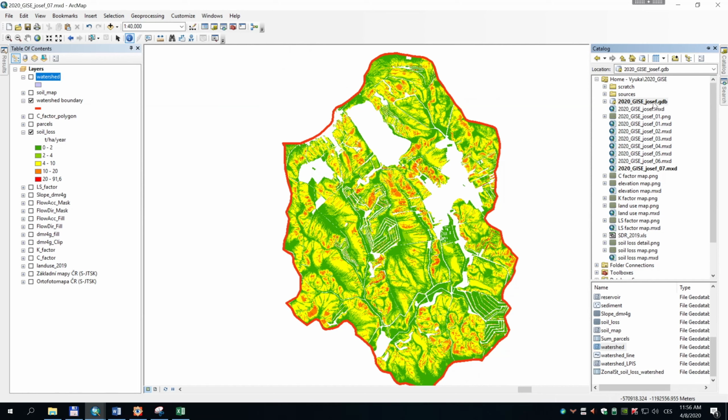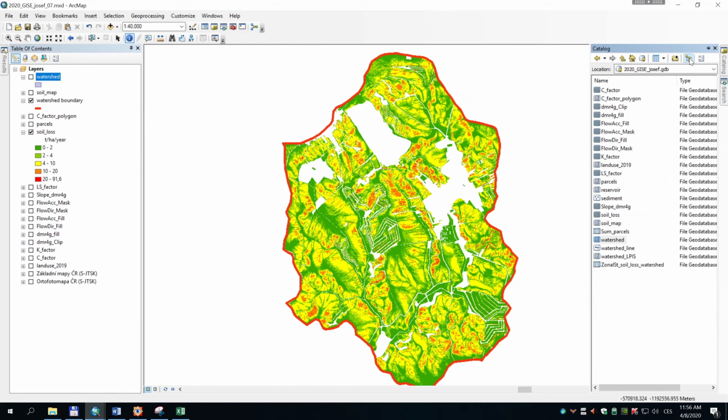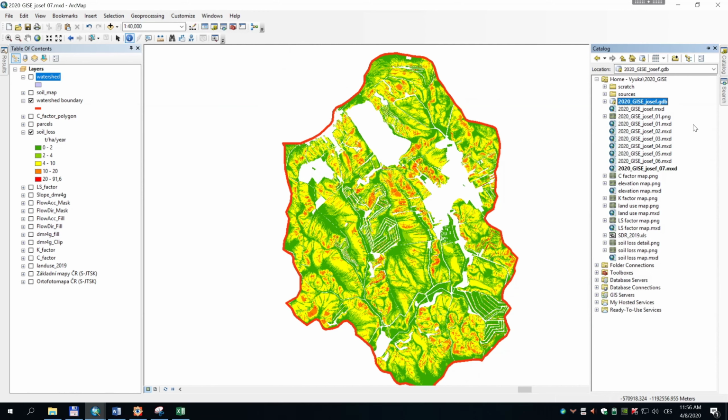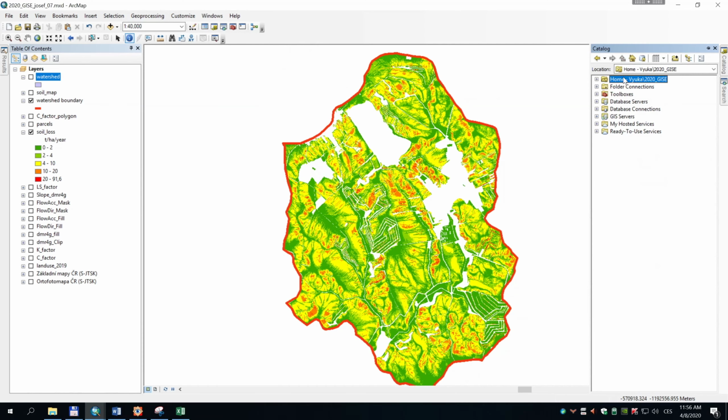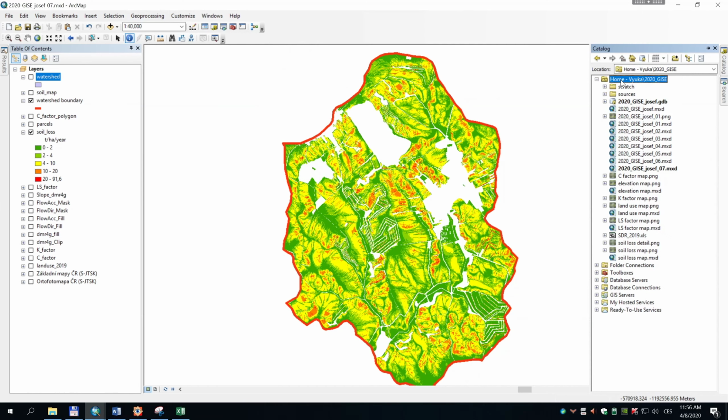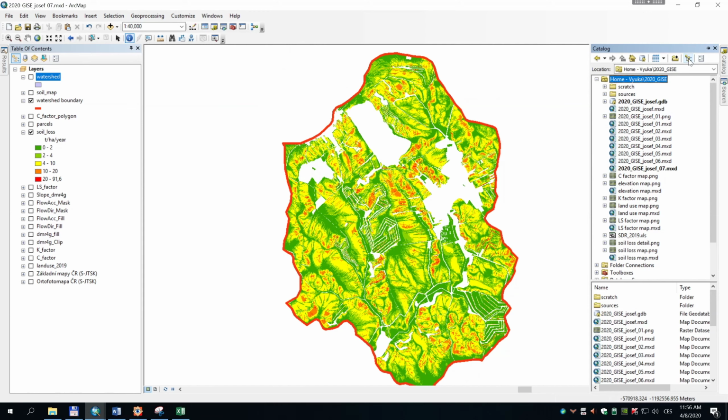I open the catalog, and when you open your catalog for the first time, you can see a view like this. Your home folder is over here. With the plus I can open it. What I mostly use is changing the view of the content panel. I use this icon to have the tree of folders up and the detail of the chosen folder down.